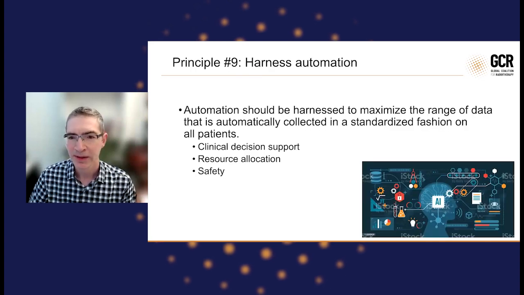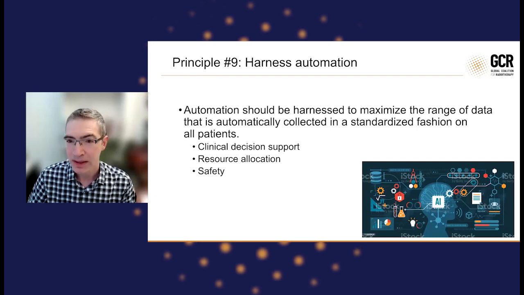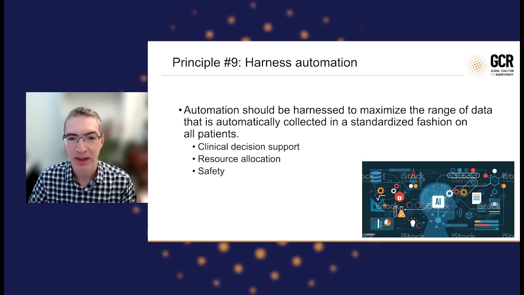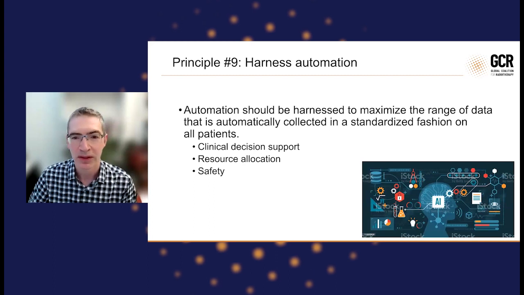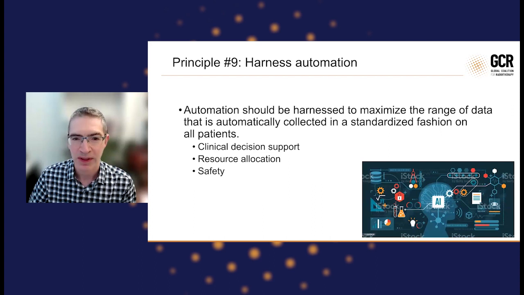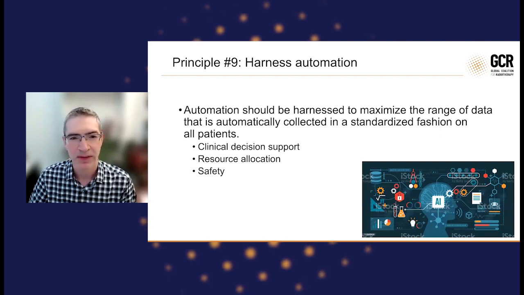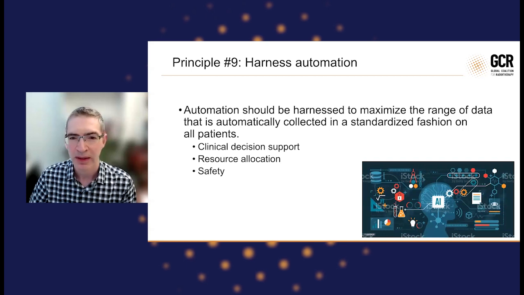And we need to harness automation. And this is an area where further evaluation is needed for the various possible applications of artificial intelligence. But I think it's just a matter of time before we see even more applications of artificial intelligence. And certainly we want that to be as evidence-based as possible.